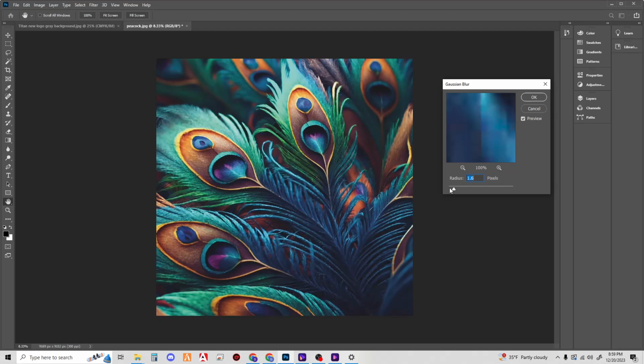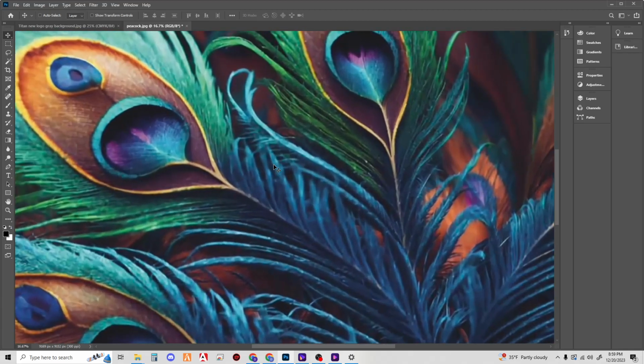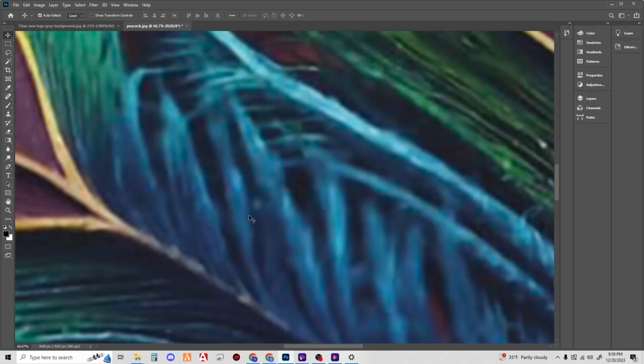Take it up a little bit. I usually like to run it around 4 to 6, but like I said, I don't do this a lot anymore. Most files get sent to us, everything's ready. We don't hardly do any setup anymore. So we'll do that, and we've got a Gaussian blur over this. Now when we zoom in, you see it's softer, but you don't have those harsh lines from pixel to pixel.